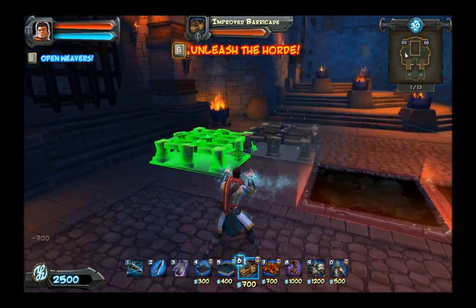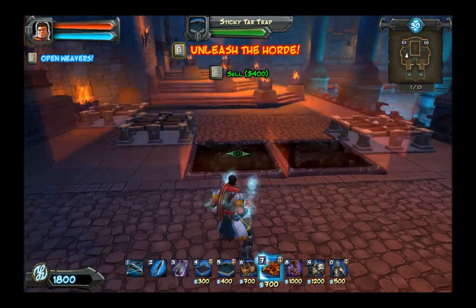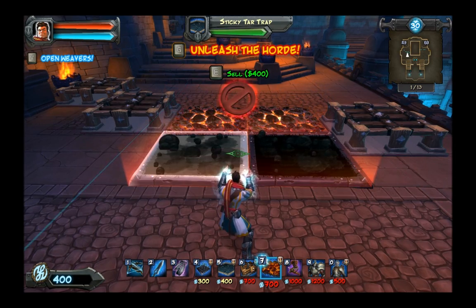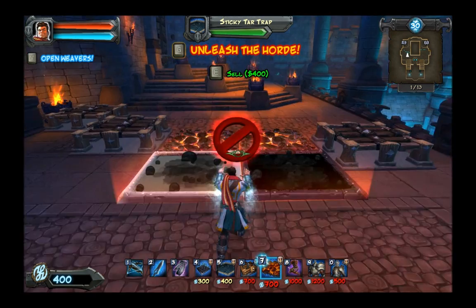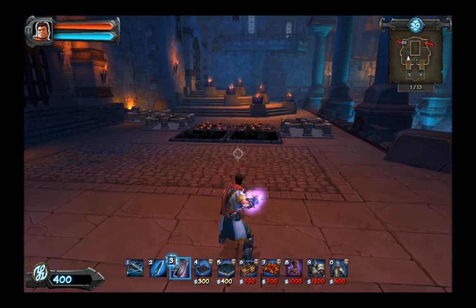And because Jared saved me an entire barricade, I can afford to do a couple things here. So let's go ahead and, I'm not really ready to add the spikes yet because they're still slow. I want to wait till I get the jagged steel for that. So we'll go ahead and go. Got my lightning. Alright.